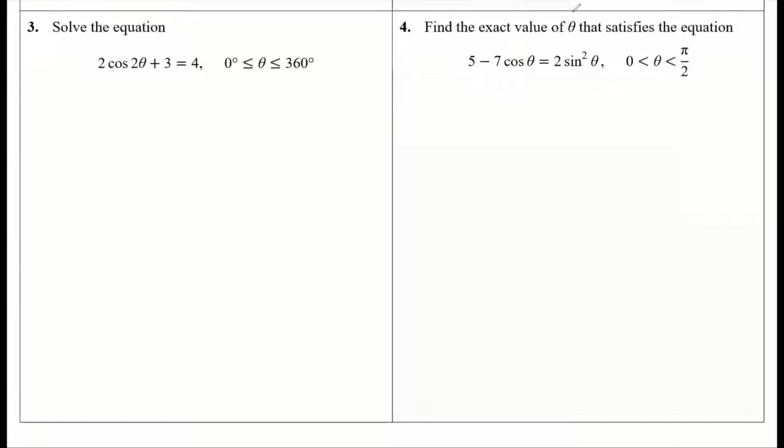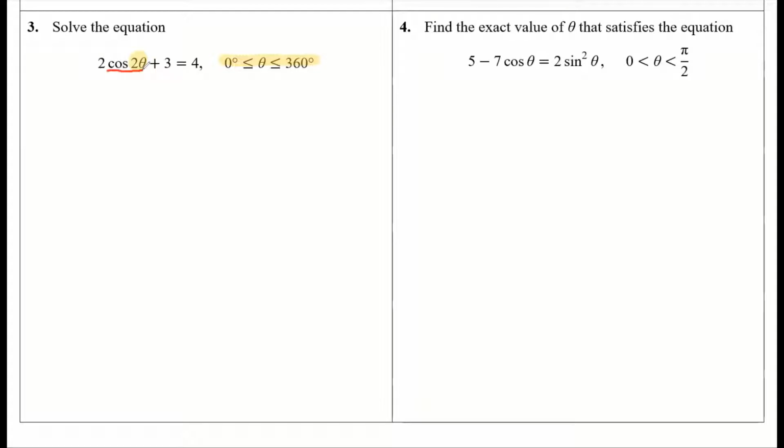So now in question 3, let's put these ideas of the principal angle and the adjusted interval together in a full question. So you'll notice straight away you've got an interval defined between 0 and 360. We may need to adjust that. We've got the 2 theta there, which we can replace with x in a moment. So let's just rearrange this and make cos 2 theta the subject.